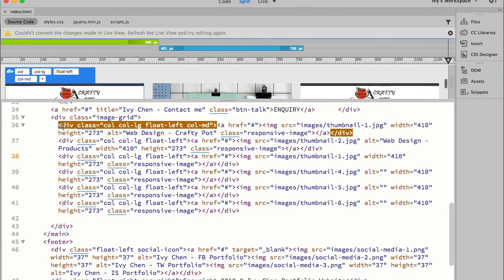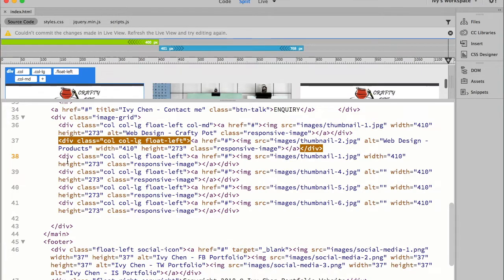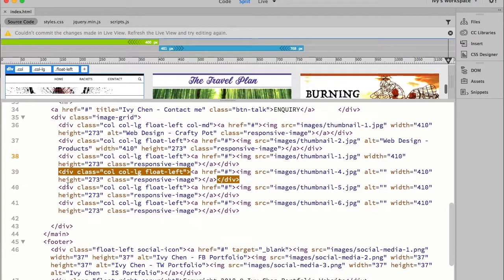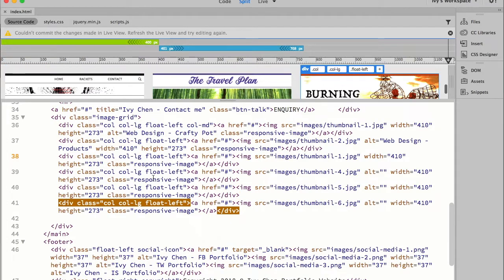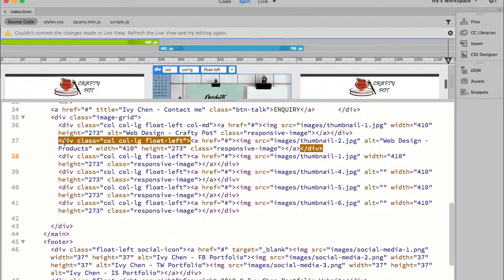So this is one div. Okay, one image, second image, third image, fourth image, the fifth, and the last. So what we need to do is apply it for the second image. So go in here and we need to type in col-md. So just click once right after the float left and go to the third image here, and you need to click once on the float left by holding your command key using the Mac. If you're using the desktop or PC, you have to hold your control key.